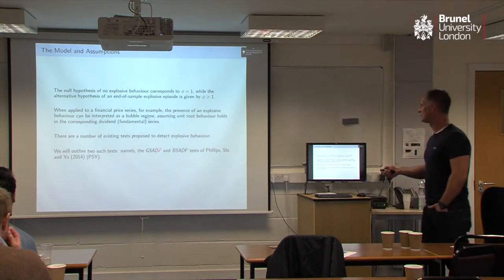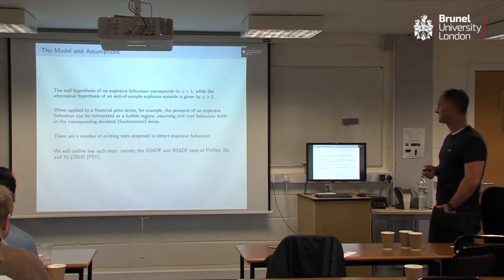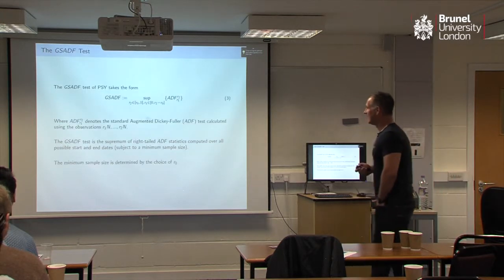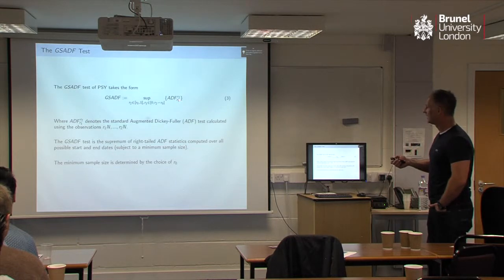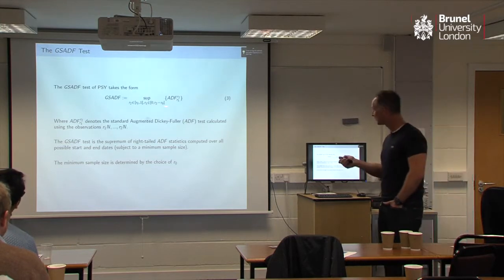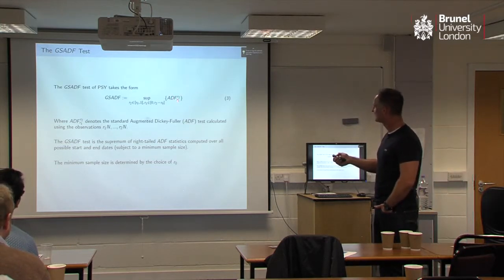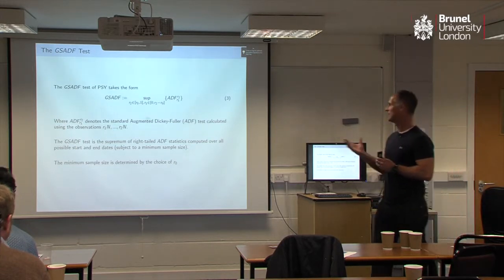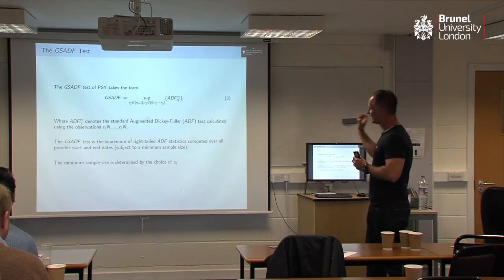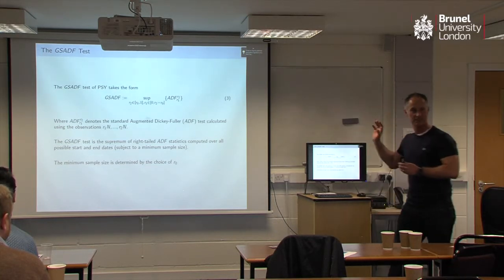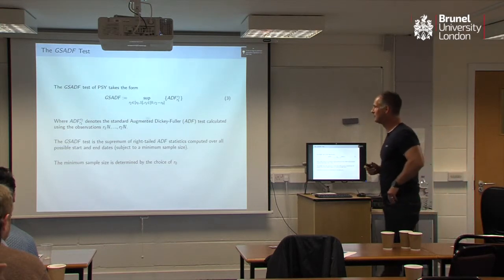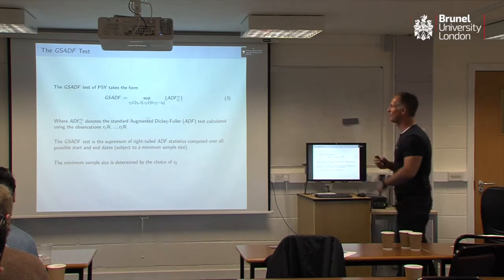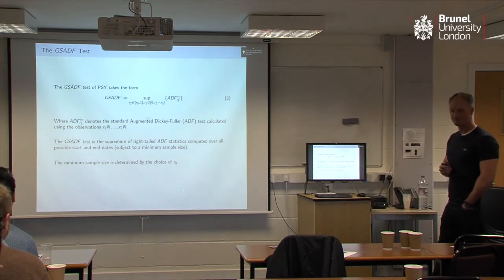Okay, so Phillips and co-authors have two particular tests they look at, the GS-ADF and the BS-ADF. The GS-ADF is basically something that Steve Leybourne and I did in studies in nonlinear dynamics and econometrics for the persistence change model. It's an ADF test run on fractions of the data from R1 through to R2, and then you do a double sup. If you think of recursive least squares, or recursive Dickey-Fuller, this is like a recursion where you move the start point, so it's like a double recursion. Some people think about it as a rolling window where the window can become wider as you go through.